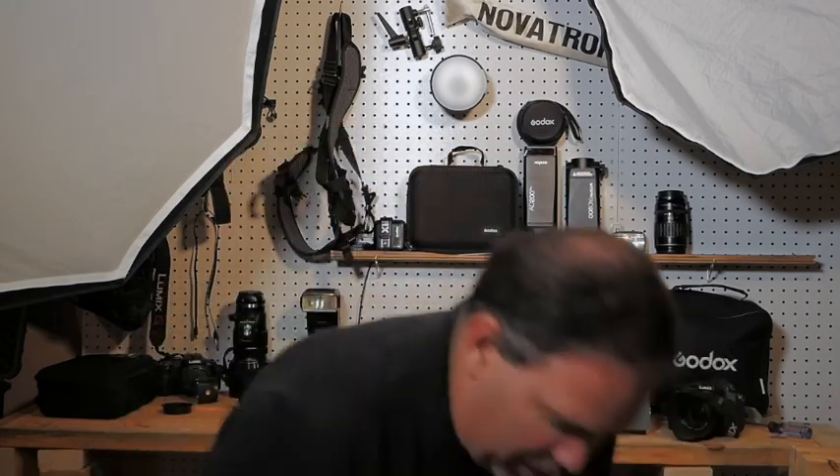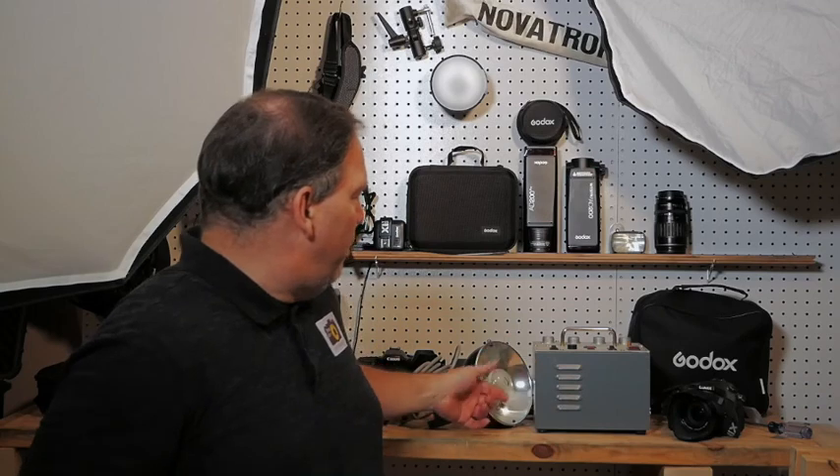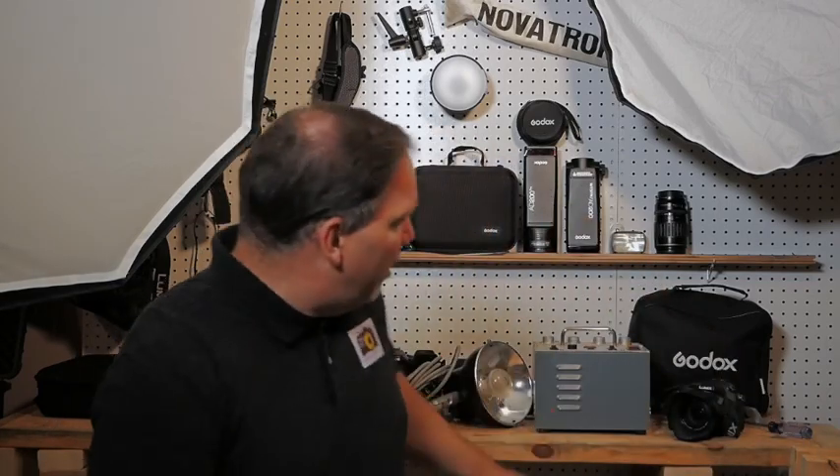I'm not having a problem with them. They do have different size boxes and different power levels, but it's a great way to get into photography if you want to experiment. You can do four lights. If you want to go the wireless route, you'd have to buy four separate wireless units. But if you want to experiment with doing hair lights, you can make cardboard enclosures to snoot it, to narrow the light. You can put all kinds of diffusers — you just have to use a little bit of creativity, but you can modify the light in all different ways.